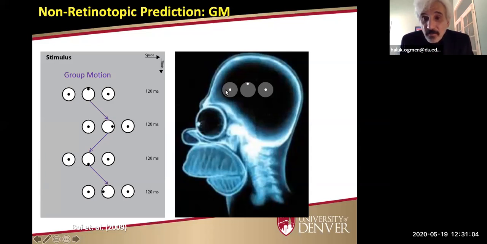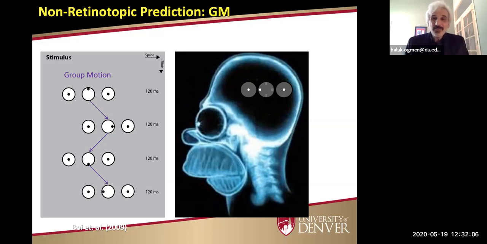So if my reference frame moves with these Turner-Spickler disks, the reference frame for the central dot over here, which was initially here, when I move it, it will come here. So when I compute the motion of this dot, its nearest neighbor is not this or this anymore, since the coordinate moved with it. Its nearest neighbor is this one. And if I continue, again, the reference frame moves with the stimulus, the nearest neighbor is this one, and so on. So as you can see, the prediction in the case of group motion for the non-retinotopic hypothesis is that you should be seeing the small dot inside the central disk as rotating, rather than that motion being decomposed in one disk up and down and another disk left and right. That's the prediction that differs from the retinotopic hypothesis, and that will be the critical prediction.